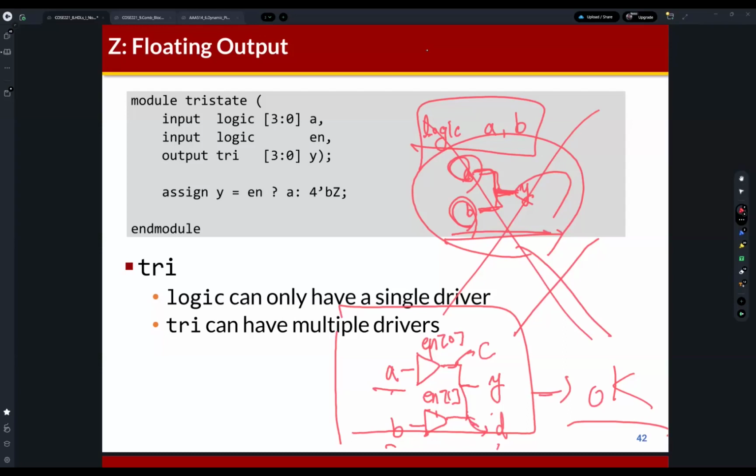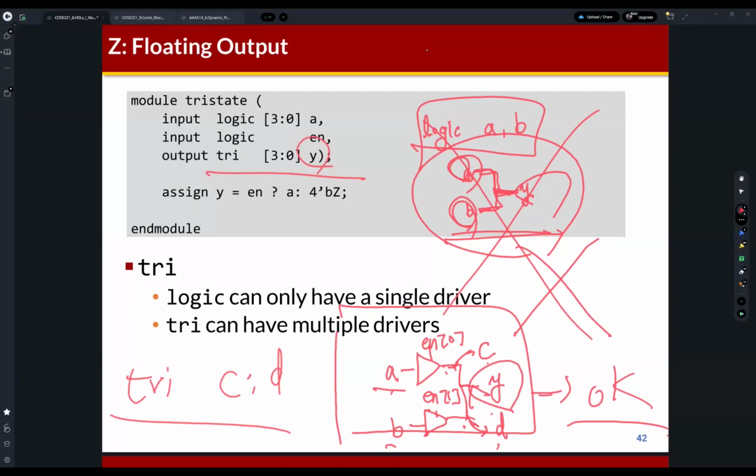So if we just declare this node using logic, logic C and D, then it's not allowed in SystemVerilog, because C and D nodes are both driving output Y. So in order to avoid this error, we need to declare this node using tri data type C and D.